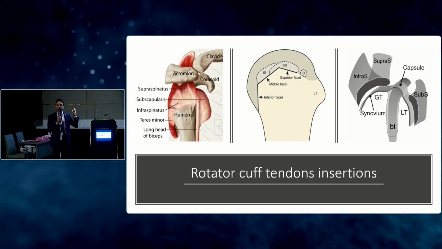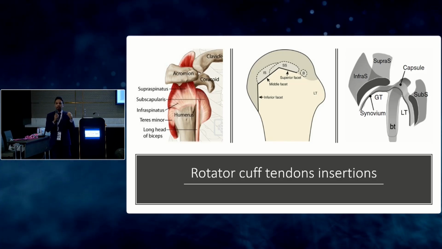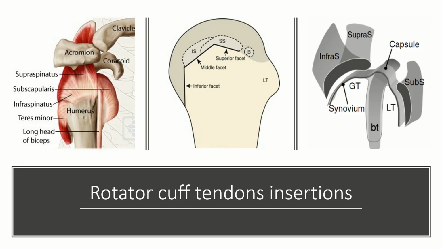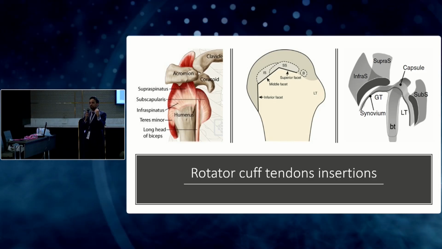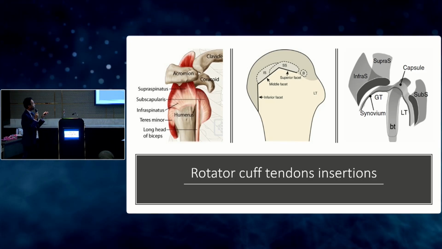This picture is very important to understand our anatomy when we scan the shoulder. From the lateral part, we can see the supraspinatus tendon, which comes from above and attaches in this part. Anteriorly is the subscapularis tendon, the superior part is the supraspinatus tendon, and the posterior part is the infraspinatus tendon. We can see the insertion of the supraspinatus and infraspinatus tendons in the upper part of the greater tuberosity, and the overlap of the two. So we cannot differentiate the supraspinatus and infraspinatus tendons when we scan with ultrasound.